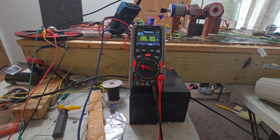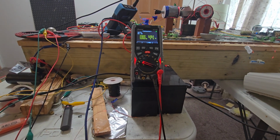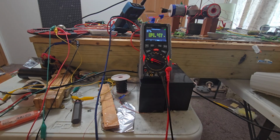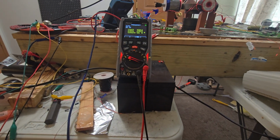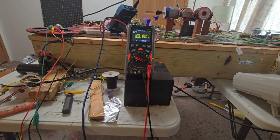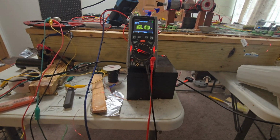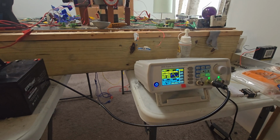I think it's being pulsed twice because I can see the lights flashing over there on the cap bank, which means that the amount that's being spent is greater than the amount that's in the cap bank, or they wouldn't flash. I think that's what it means. But they're not going all the way out, so it must be some sort of intermediary flash that I just described where it's not completely empty. All right, so that's the duty cycle.